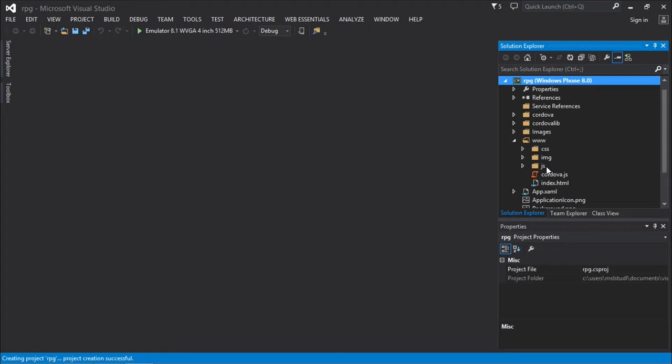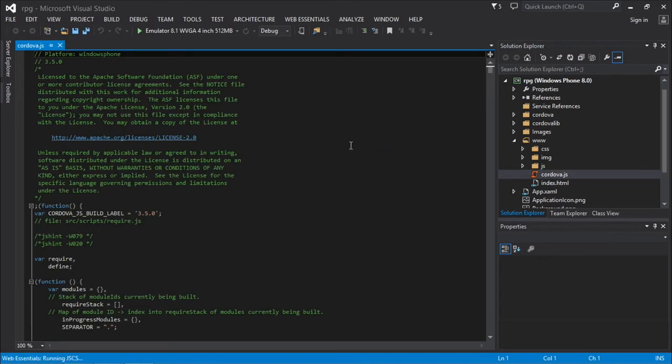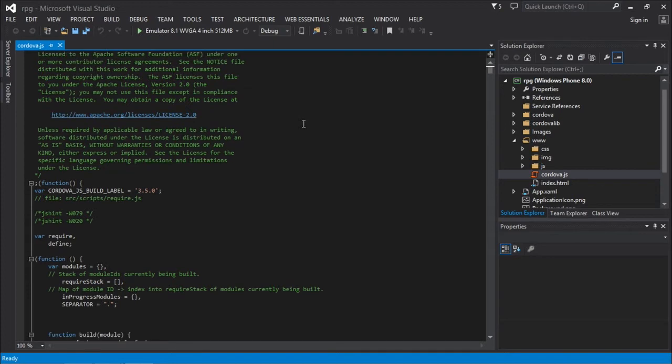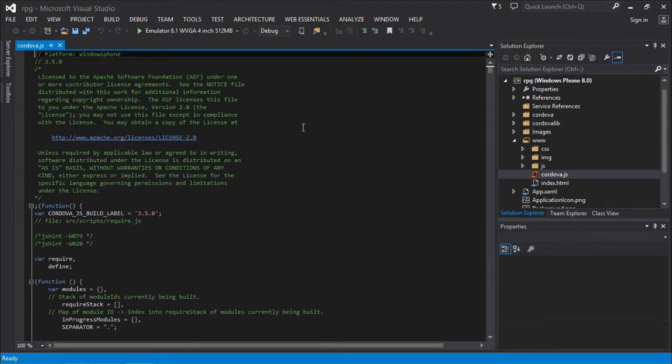All right. So what happens if we open up that JS file there? We open up the Cordova.js. This is Cordova's library, so it's going to have a lot of stuff in it. But as you can see, we can see it, we can edit it right inside of Visual Studio. Not recommended in this case. Don't play around with that specific file. You might break something and then have a lot of troubles down the road. But basically, we can open it up, edit it inside, work on all the files.